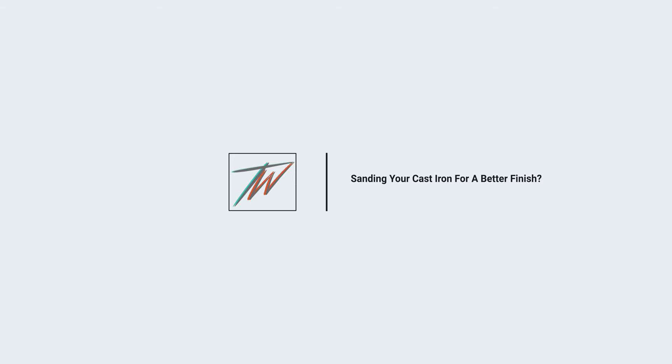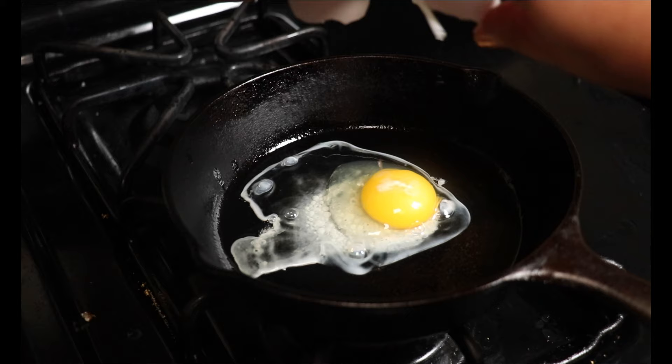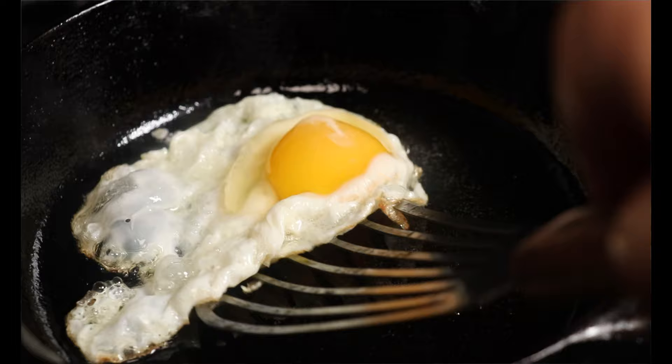Another thing to address is surface finish and surface roughness with cast iron skillets. There's a lot of people that are split on this. Everyone knows that when you buy a brand new skillet, it comes a bit rough and bumpy. A lot of people will actually sand it down to get a really nice smooth surface finish, which was common back in the day — antique skillets have a much smoother finish. One reason people smooth it is they think it'll be easier to season; the other side is it should be easier to clean because things are less likely to stick.